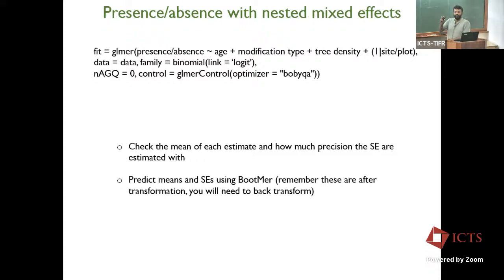You cannot say that with one change in, let's say we have here modification type, and what is associated with modification type is, let's say, minus 0.4, right? Now you cannot say that if the type goes from fragmented to unfragmented, the actual change is 0.4. That is on the transformed scale. You need to be able to predict onto your actual real scale. And GLMER and all of this code makes it quite easy.